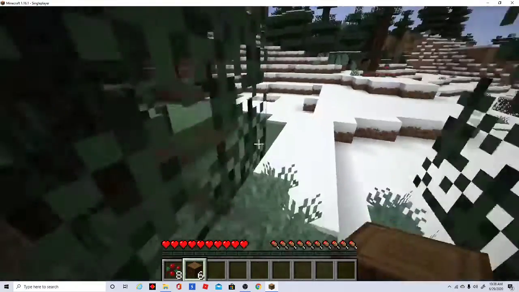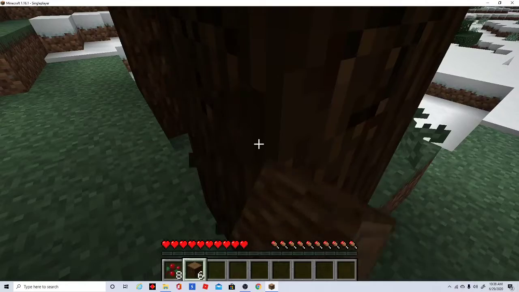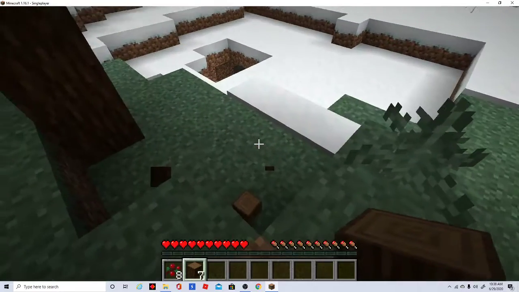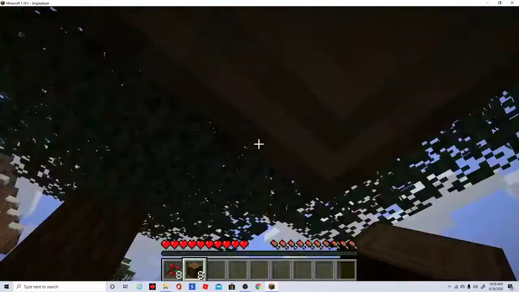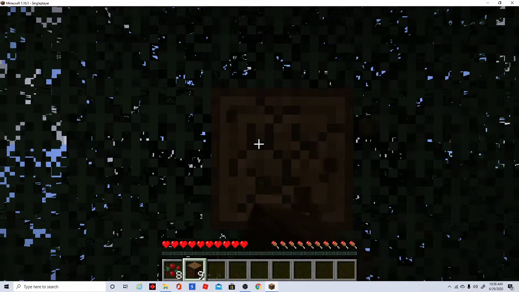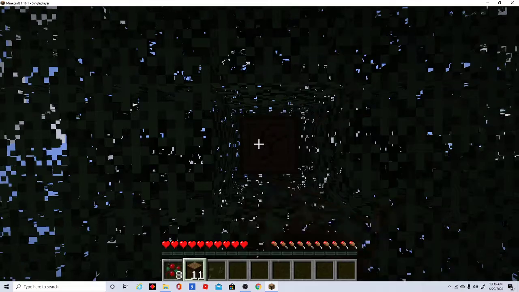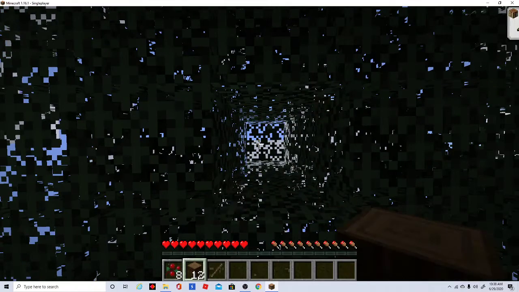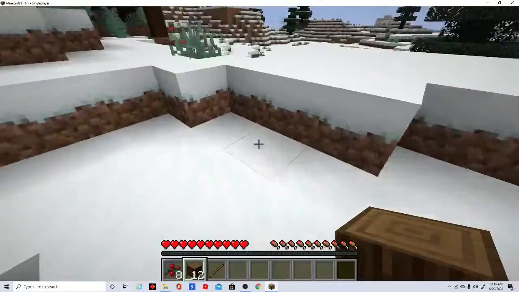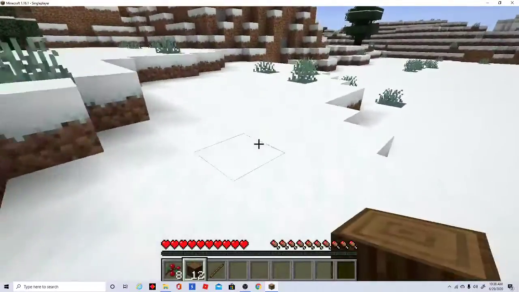Good, okay. 6 pieces. Let's cut down another one, just in case they don't have too many trees near them. Oh, I got a stick. That's nice.